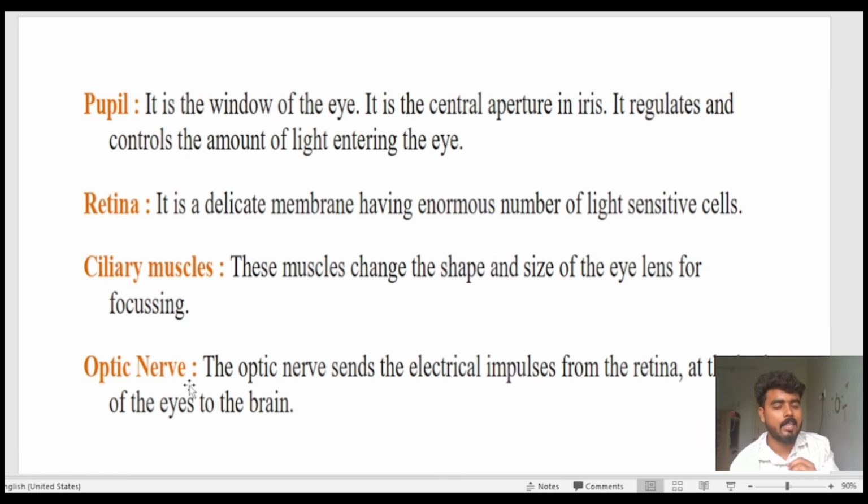I repeat it again. We are seeing everything in the form of photos, pictures, images. All the images are converted into data. These data are transferred to the brain by using this optic nerve. After that, the brain is going to process all the data. After that, it is going to convert the data into 3D visual images. I think you are able to understand, right?